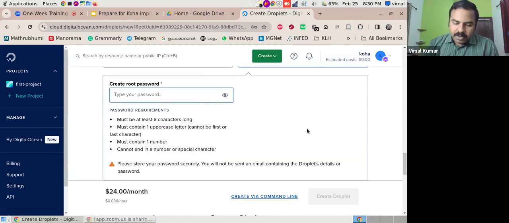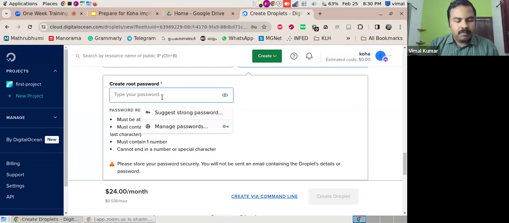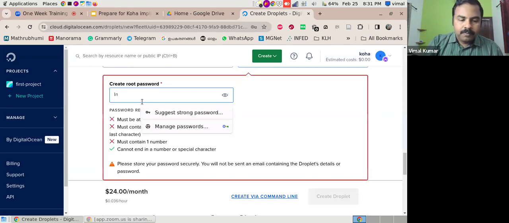See here, password should be strong. I am typing the password. There's a number should be there.